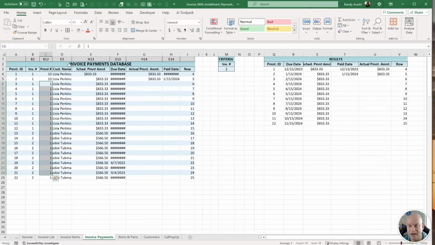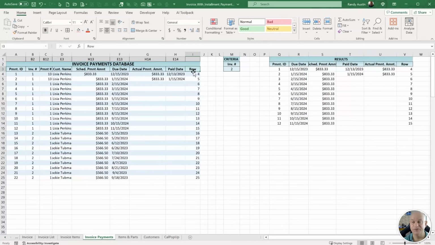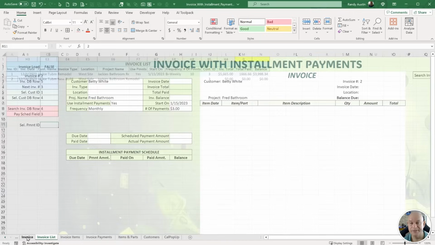We want to make sure that this is not accurate. I'll be updating that. I want to know the customer name, the payment amount here. So we need that. And also I want to know the due date here, the actual payment amount, the pay date, and the row. So all of that is very important. We also want to keep track of the pay date and of course the row that's associated. So I do need to update this payment number. They should be unique for every single invoice. So we'll be getting on that and I'll be updating that. Although it's not pivotal, everything still works without that.